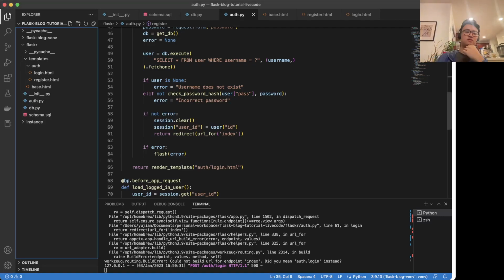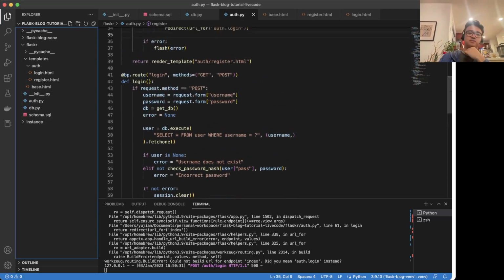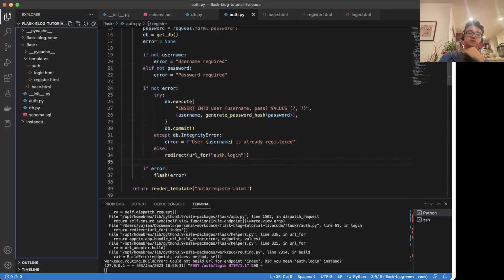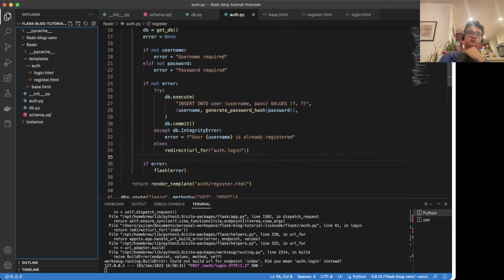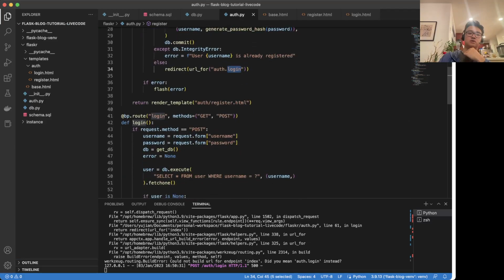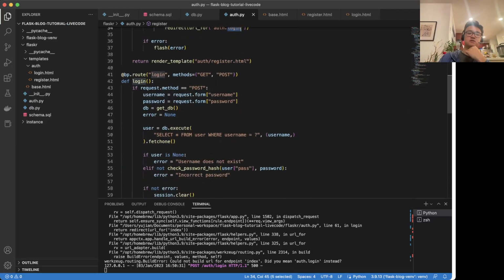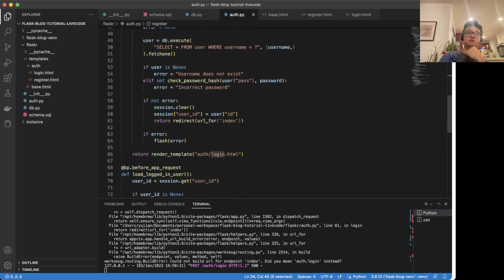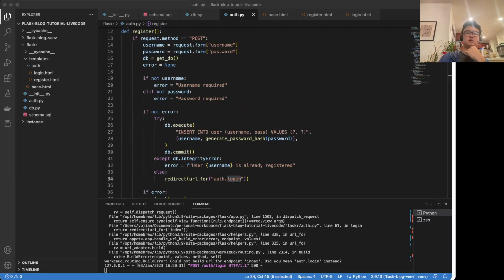Still, I'm confused why the register did not go to auth.login, redirect URL for auth.login. Should be this. Should load auth.login.html.